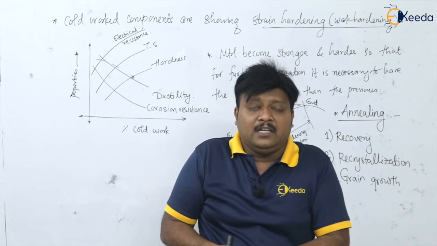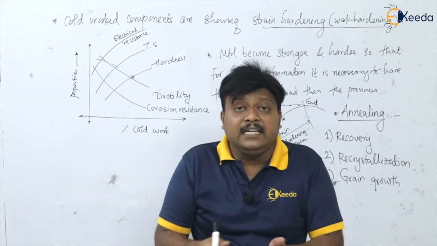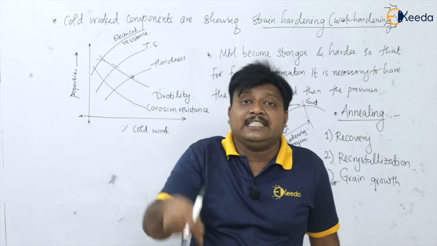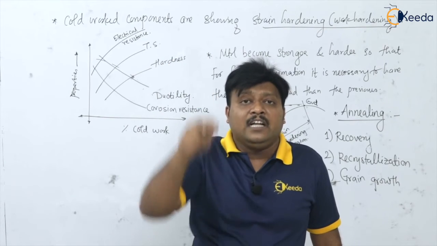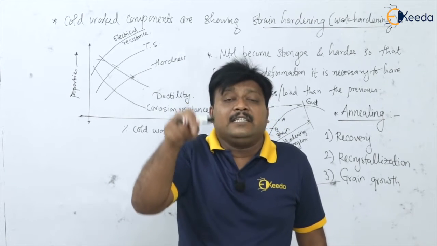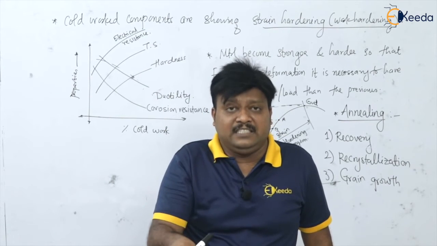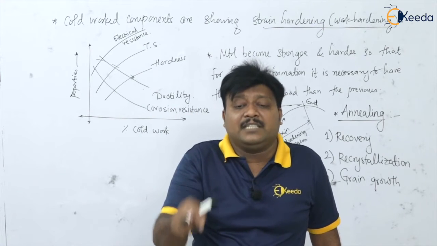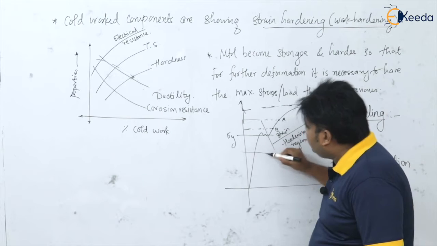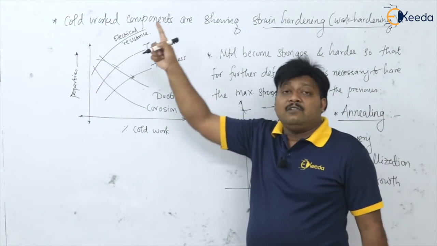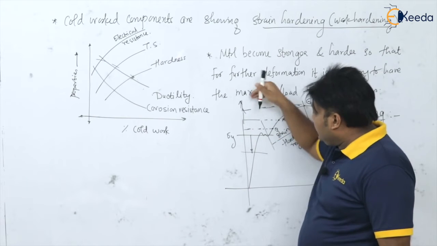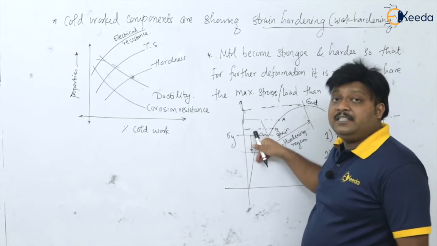Please remember, heating the material above recrystallization temperature decreases the yield strength of the material. Now the material can be deformable, material can be formable with a minimum stress. Okay, the yield strength of the material goes on decreasing as you are working it above recrystallization temperature. See, sigma y of the material goes on decreasing.